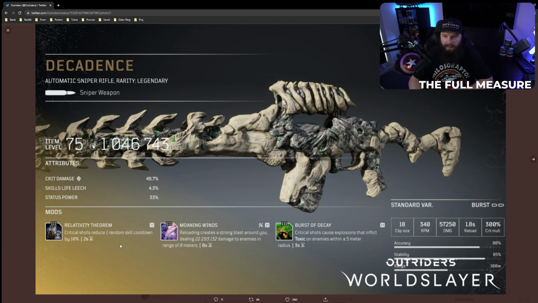Relativity Theorem. My bad. That sounds a lot better than Relative Theorem. Sorry. And then this says critical shots reduce one random skill cooldown by 10%. Now, this is on a 2-second cooldown, and while this is not that hot on a sniper rifle, in my opinion, as your third or your extra mod on an assault rifle of the tactical variant, for example, where you are going for crits the entire time, it is going to mean that you can just keep on plinging away at your cooldowns.